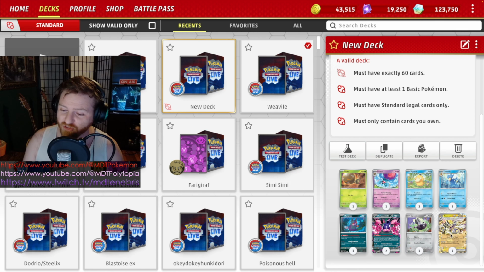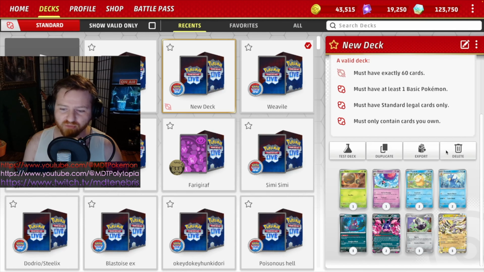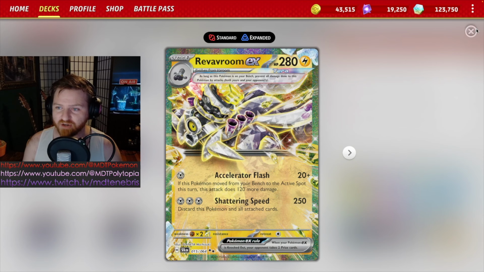We're going to look at these other cards in here because you're like, why is there a Golduck in this deck? Well, put up to 4 Pokemon from your discard pile into your hand for a colorless energy. So the idea was you use the Golduck to get the Revavroom and the Varoom back from your discard pile to put onto your bench again. But it does take a little bit of setup, so that would be the cost for using the Shattering Speed move.